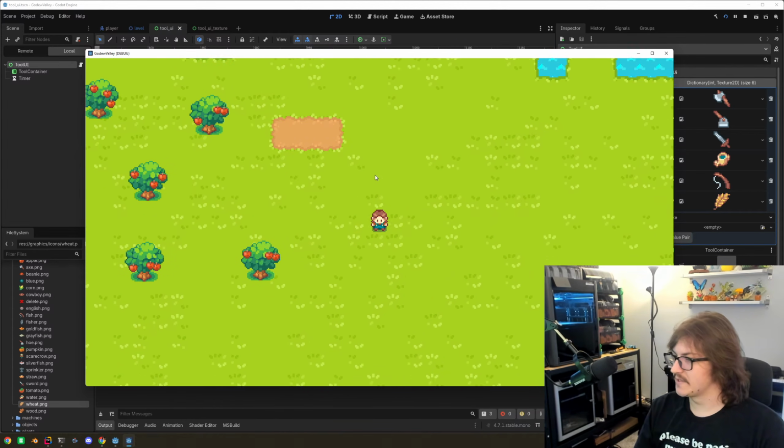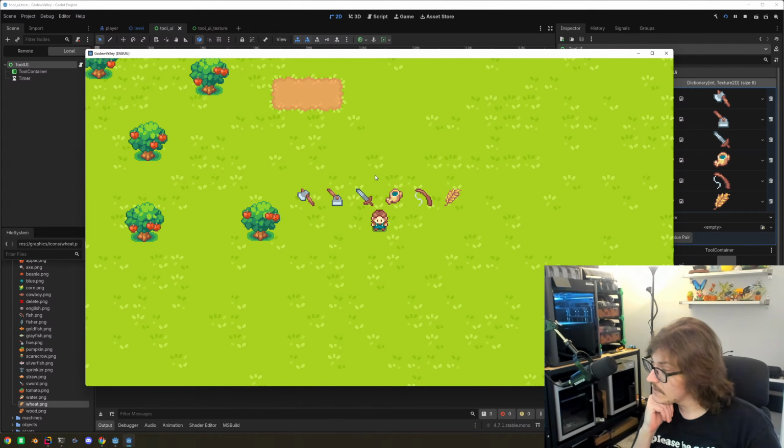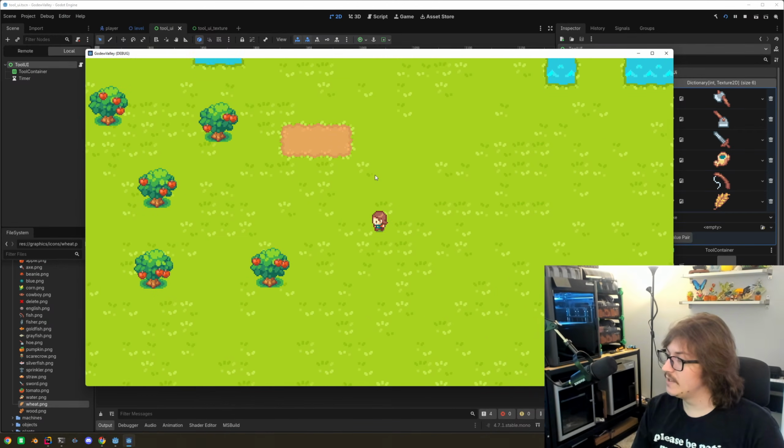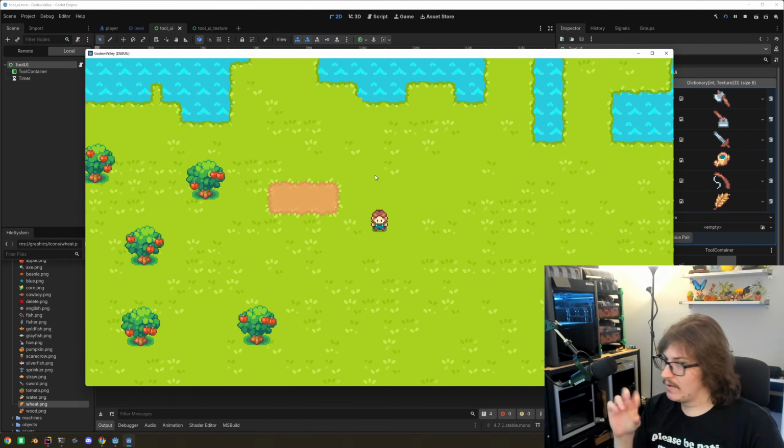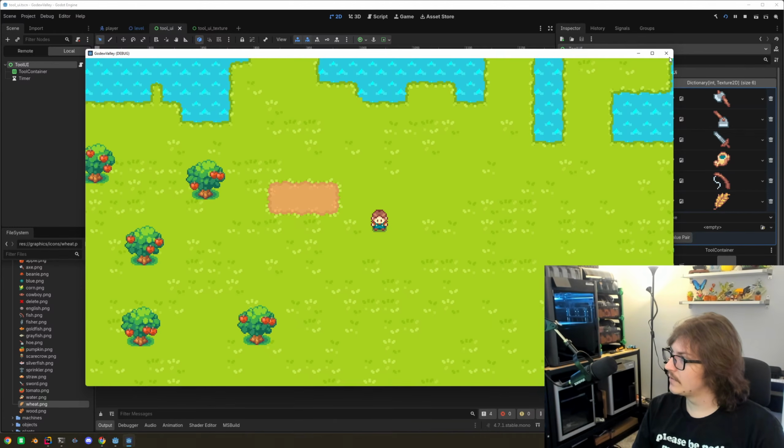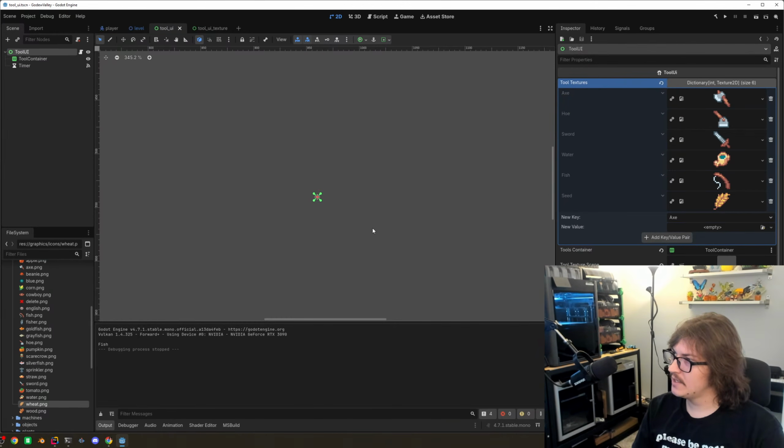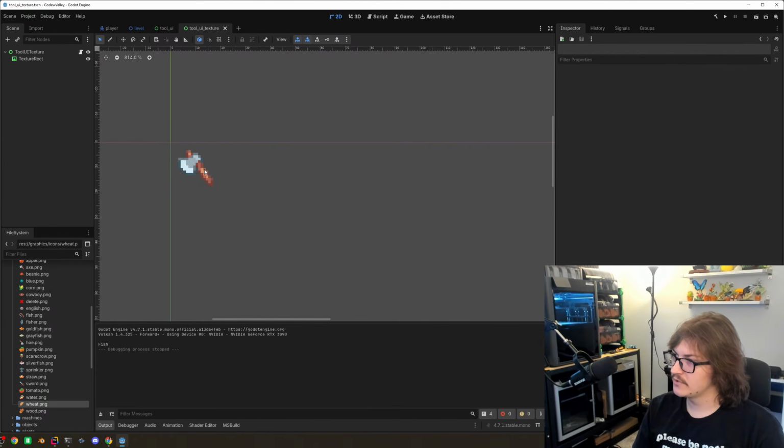Now I assume the next thing he's going to want to go over is updating the zoom or the offset, would be my guess, of the actual texture.